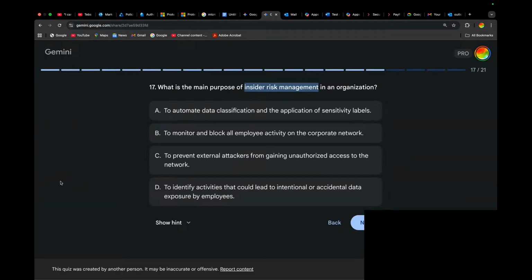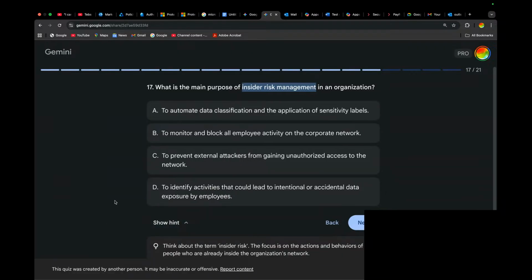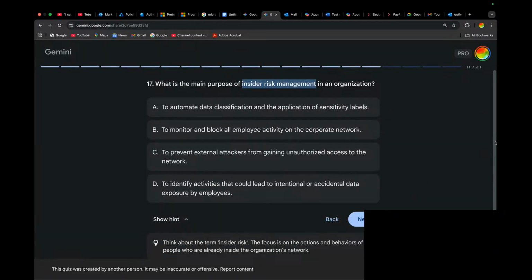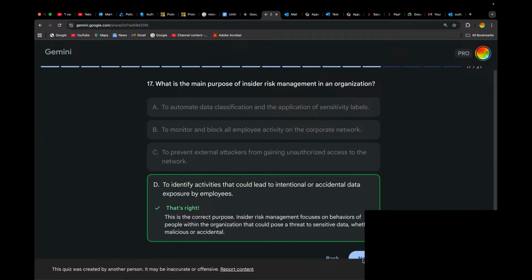What would be the best option here? There's the hint if you're not sure. Okay, Cyril, you are correct. It's D.